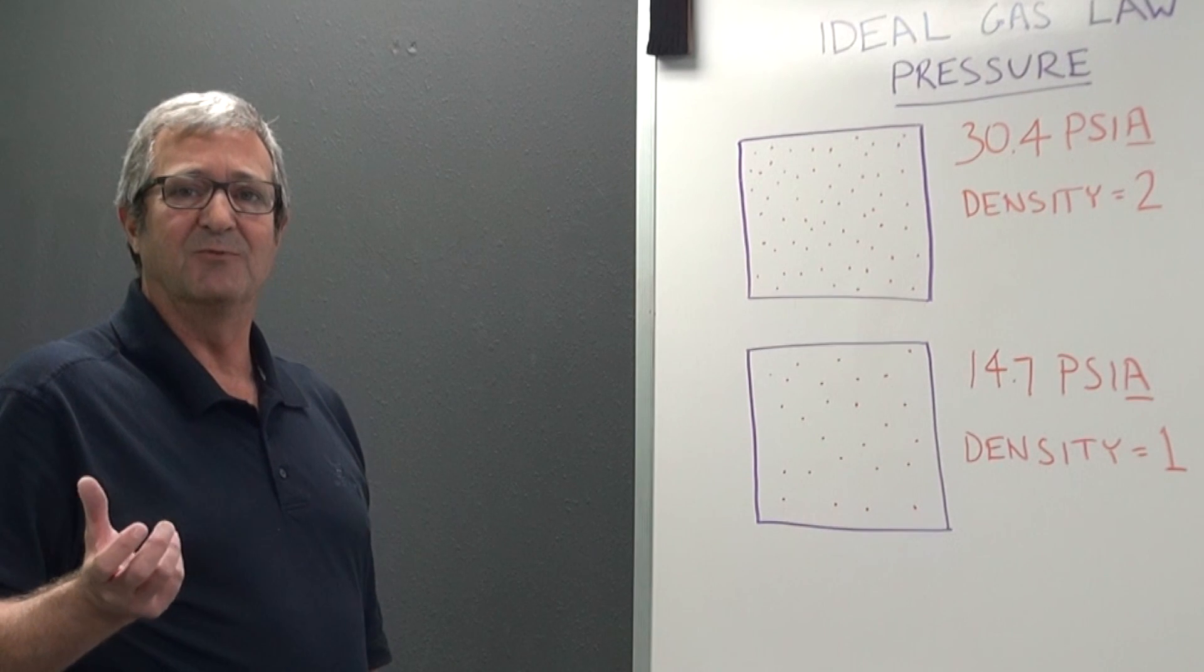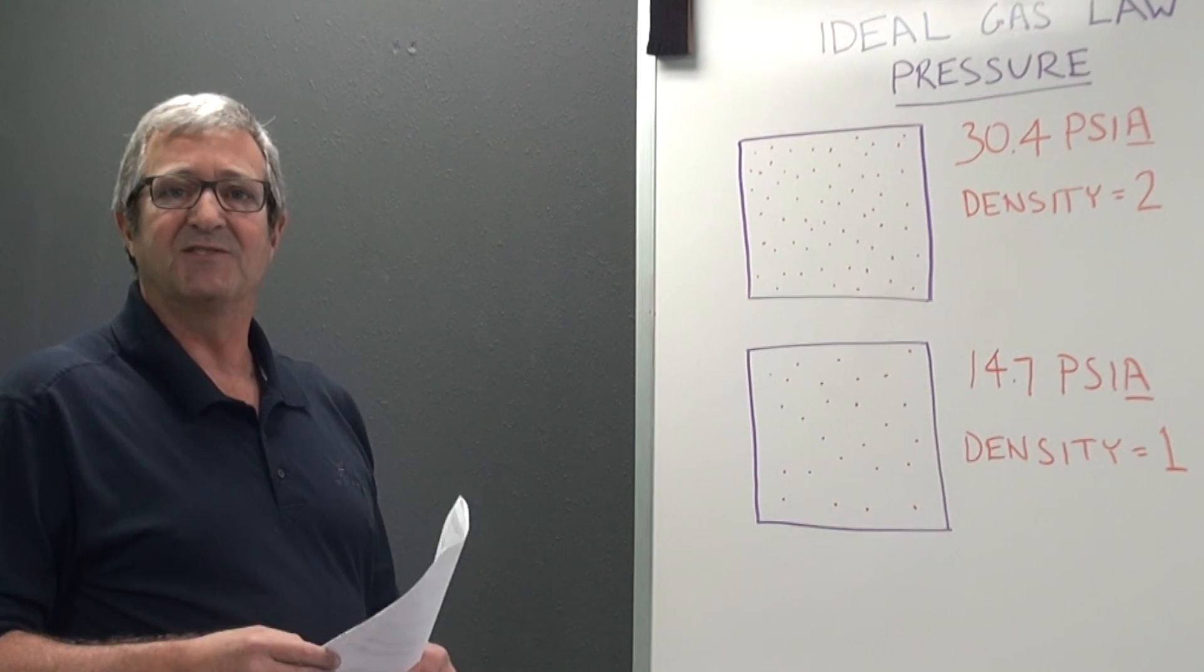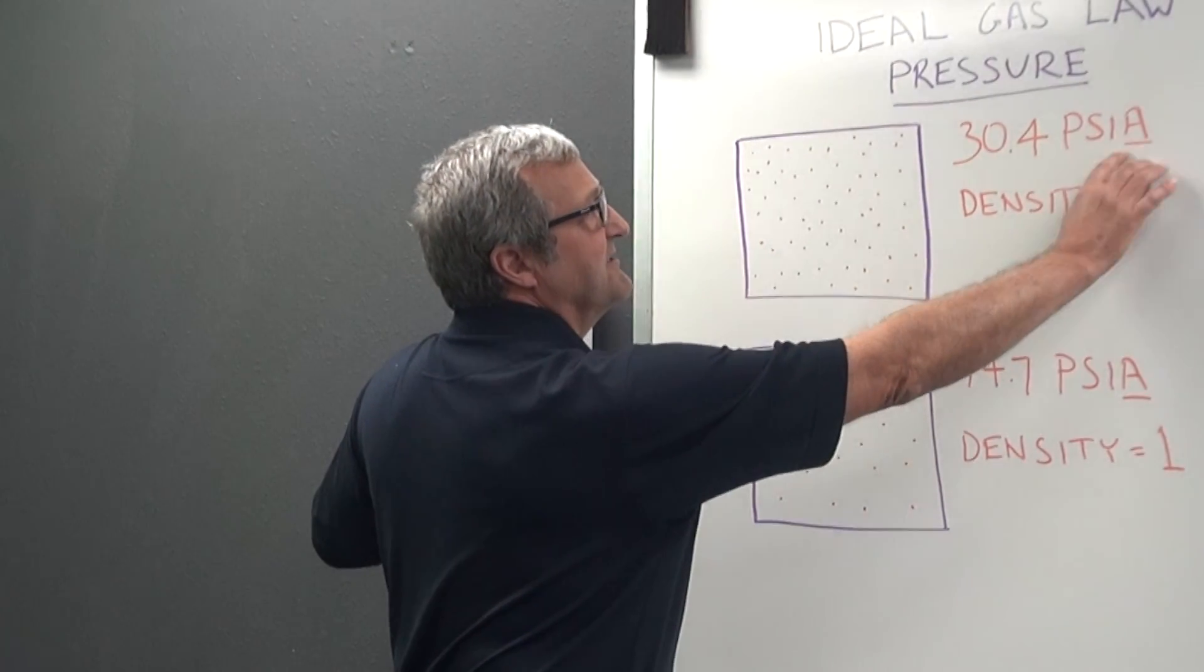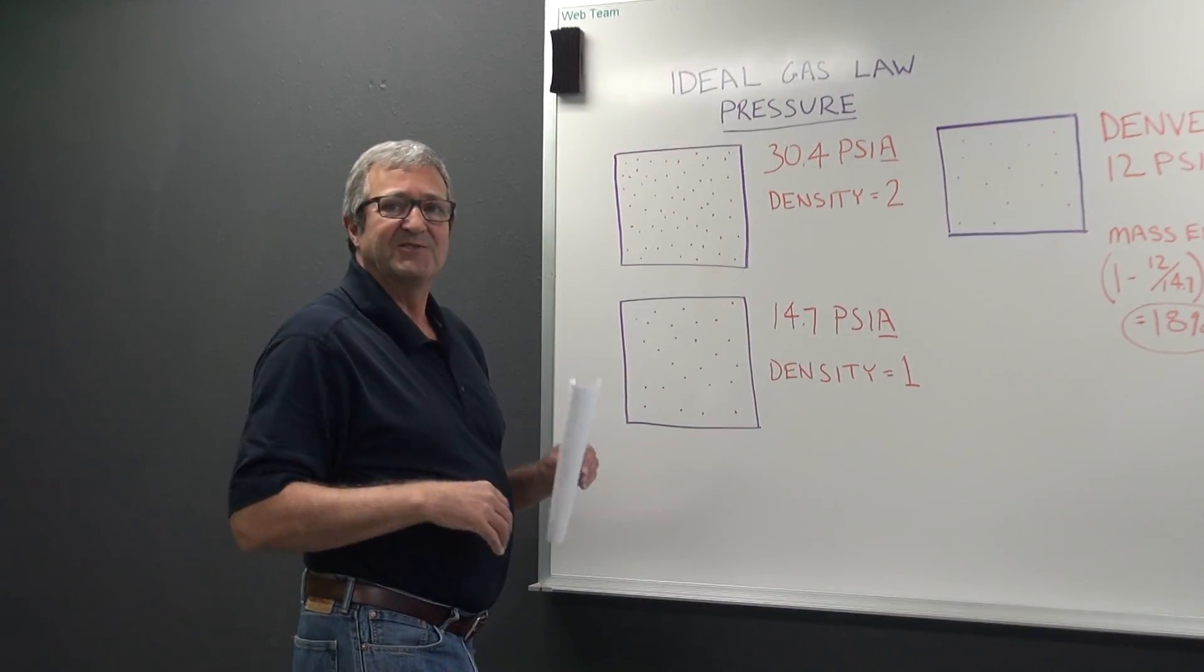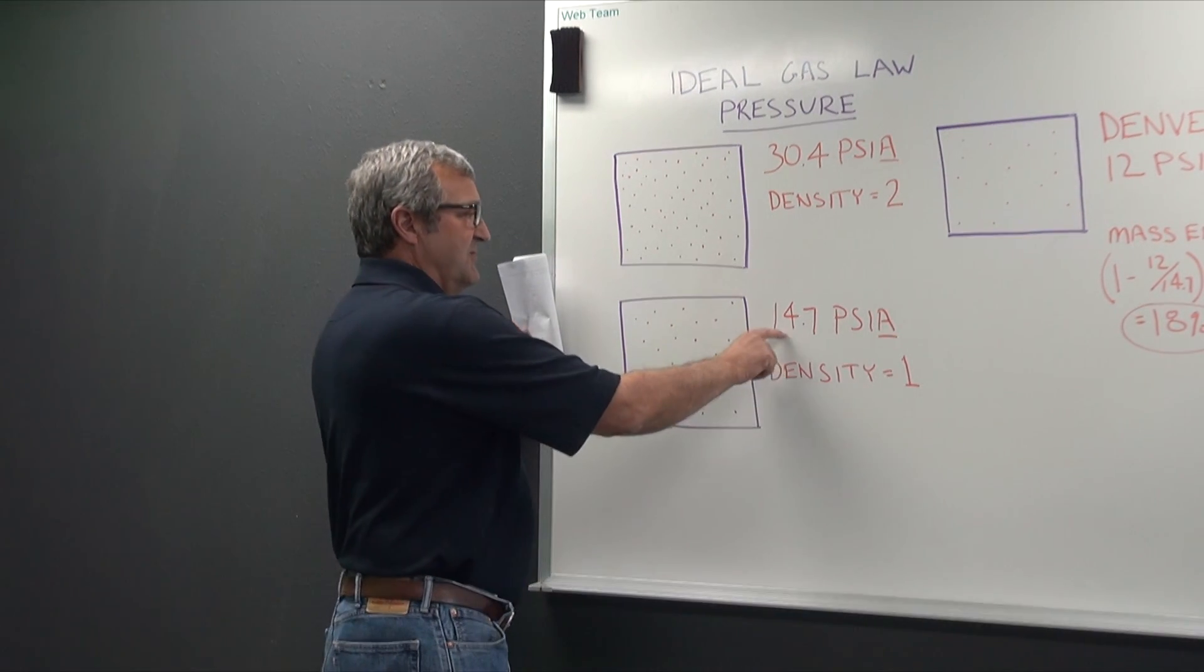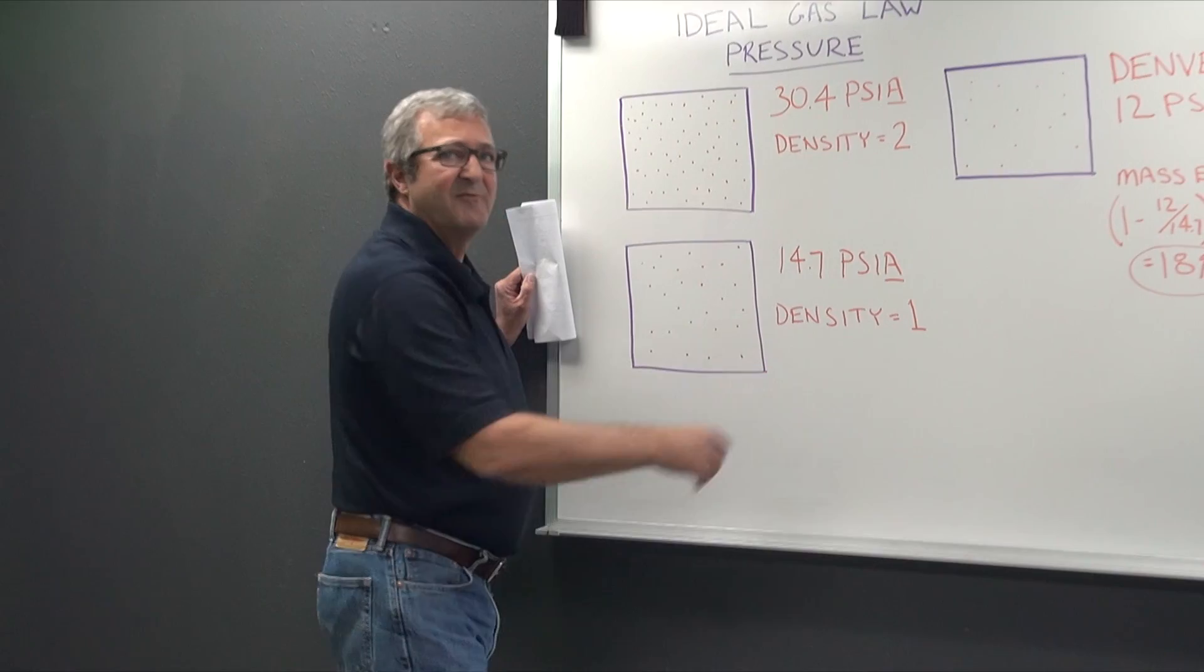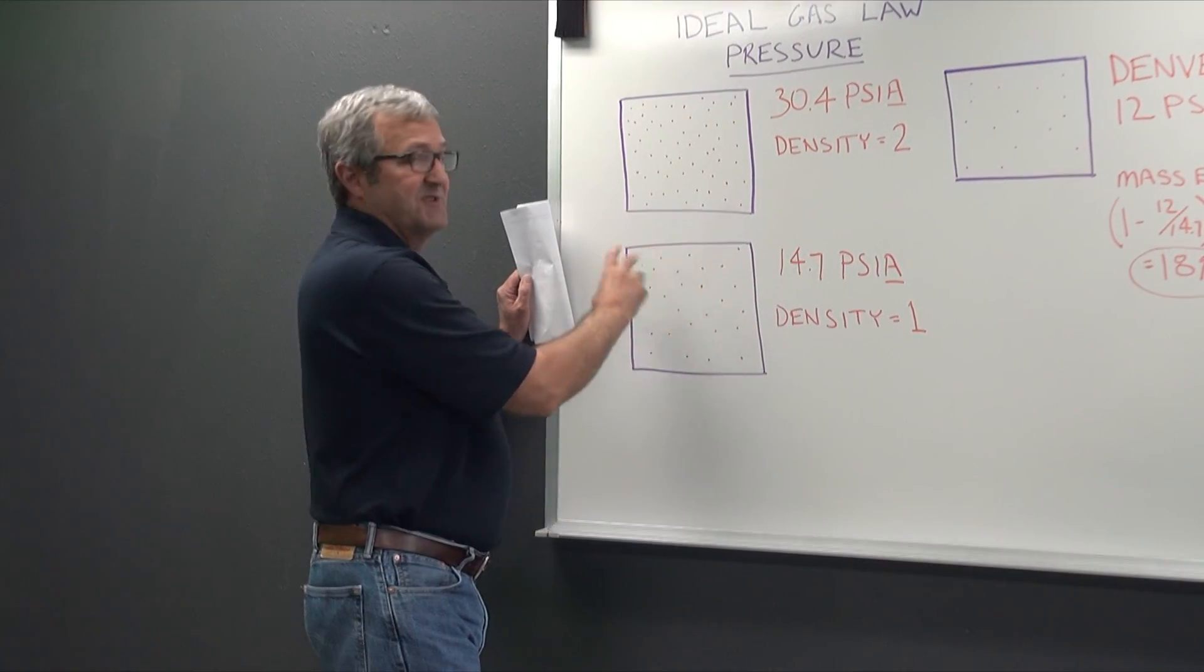So for example in the realm of pressure, a common unit of measure for us here at Sierra Instruments would be PSIA, meaning pounds per square inch absolute. I'm trying to highlight that here for you because mass flow calculations always depend on absolute pressure. That's how the molecules behave. So here this represents one atmosphere being 14.7 PSIA, and we'll call that having a density of one, that's represented schematically by this many molecules.